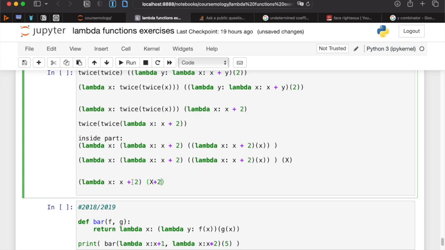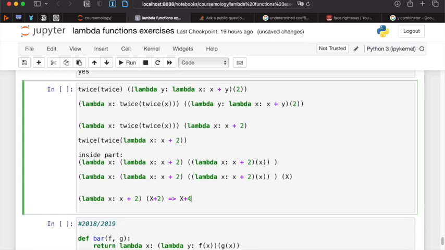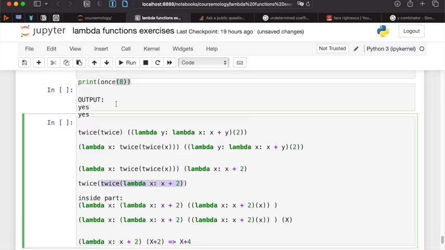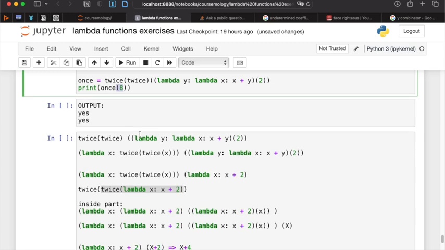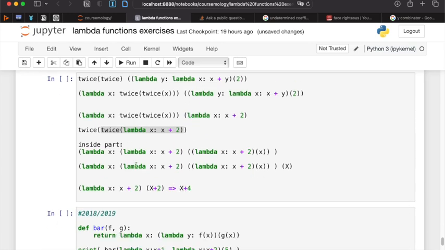And then this simplifies to, if you put x plus 2 as this input, you're going to just get x plus 4. Okay, and then this one is the result of calling this with this input, where we call 8 as an arbitrary x. And we do the same thing.